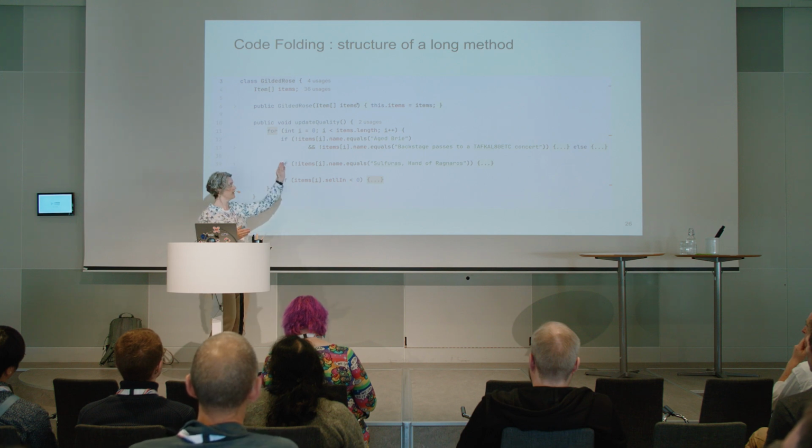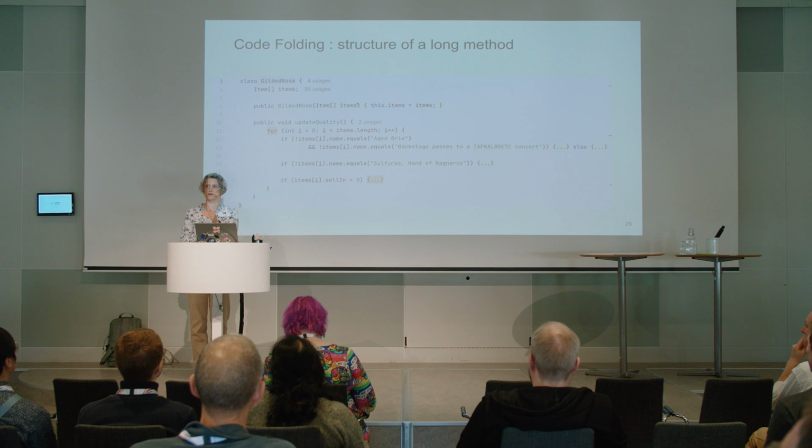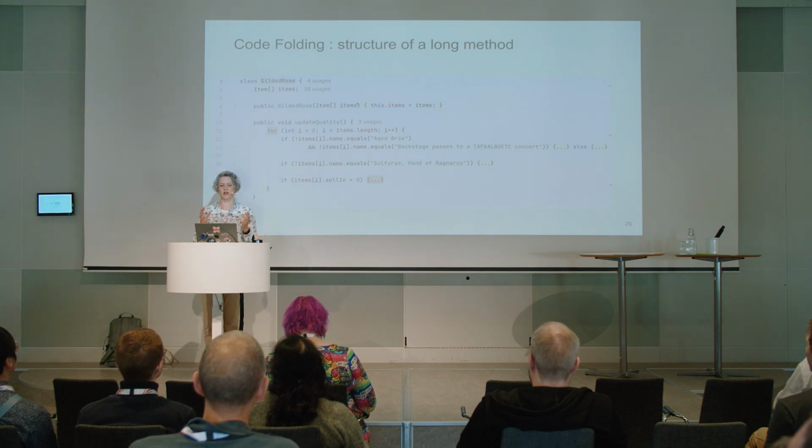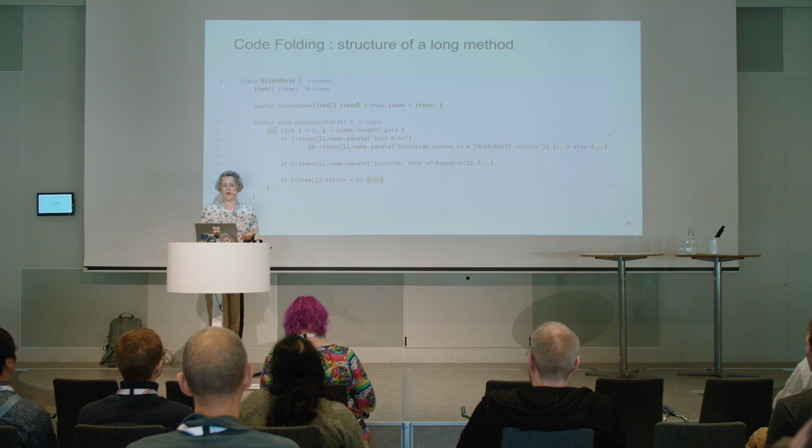But if I go one level in further, I can see that the for loop contains 3 if statements. And these 3 if statements are a bit funny looking, because these ones are both negative, if not something. And then this one's in the positive. But that kind of gives me a clue that when I see an if statement with a not at the start, I'm just like, well, what's going on here? That's something I might want to investigate.